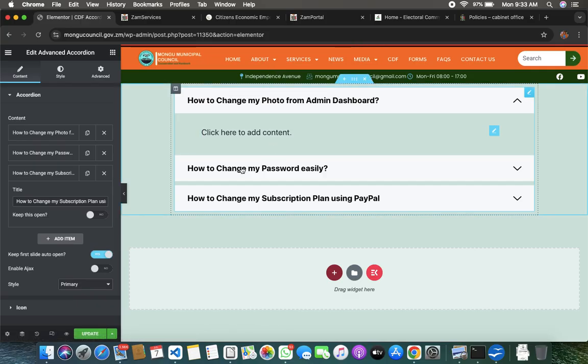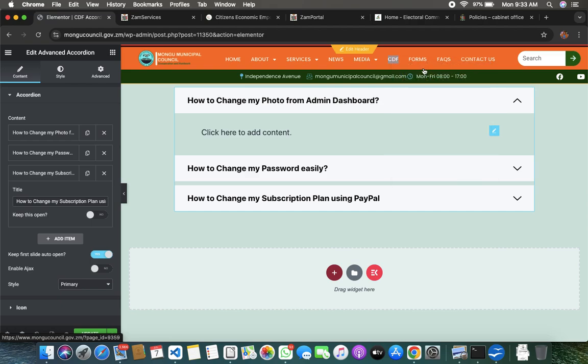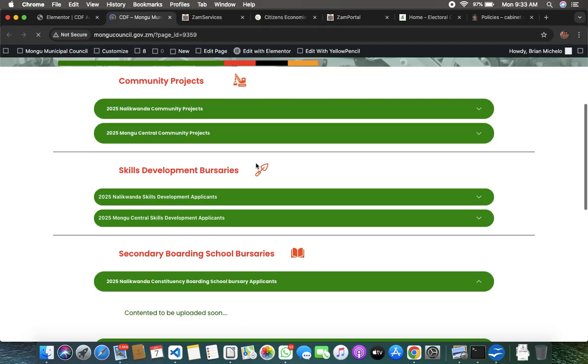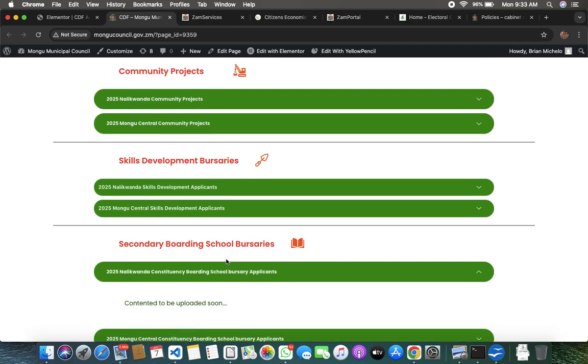So we are trying to display CDF data, and if I open in the new tab here, we're trying to segregate our data according to the categories of CDF. For example, we have community projects, bursaries, secondary schools and the other categories.